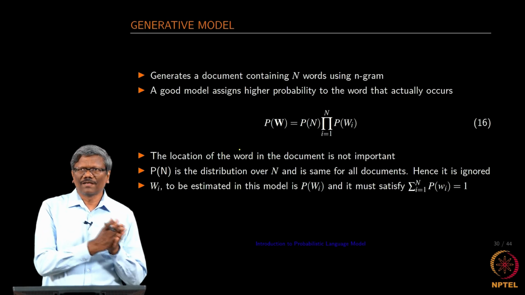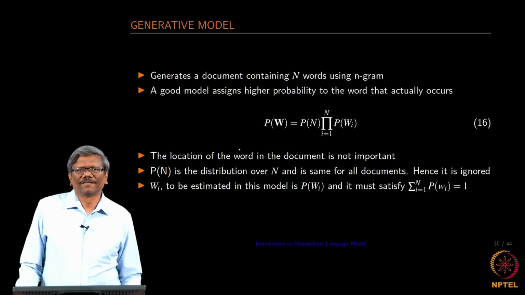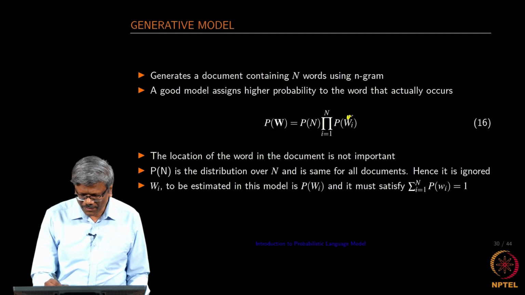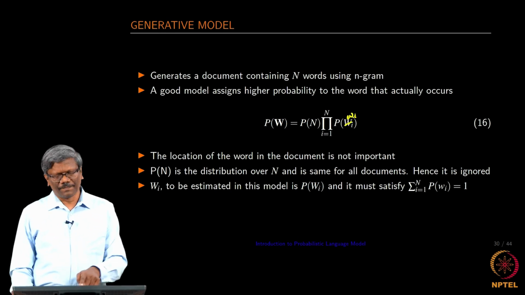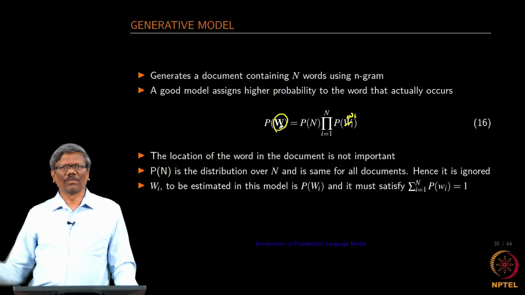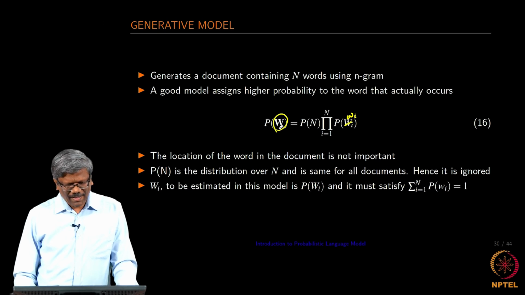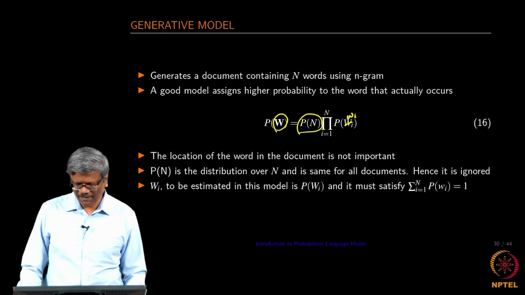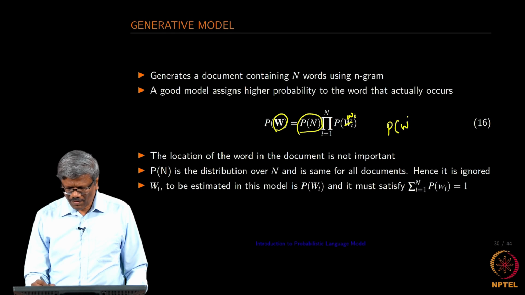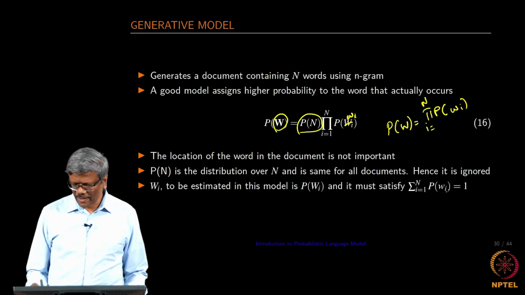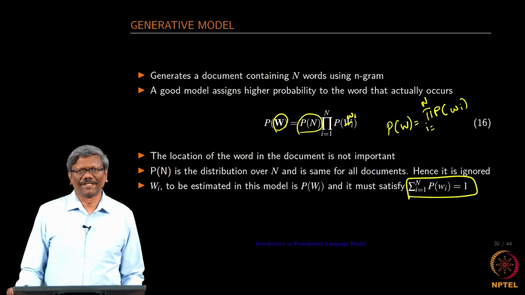Okay, as I mentioned earlier, we are going to be generating sentences or predicting the next word. So, let us put this in a simple mathematical model. The probability of a sentence, a string of words, is nothing but the product of the probability of all the words in that particular sentence, right. And this is the distribution over n, so it is going to be common, and we are going to be removing it from the formula. So, the formula would be of this form. And then we also want to make sure that the distribution is maintained in this fashion.